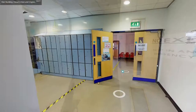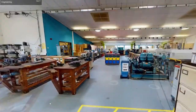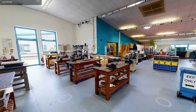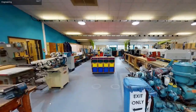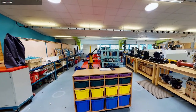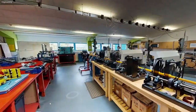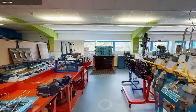If you move back out of the workshop and back down the stairs we can look inside our engineering workshop which is located in the building next door. We have now arrived at our engineering workshop. On the left there are two rows of wooden work benches. Straight ahead there are several rows with working areas for students, and to the right of the workshop there is a large area with industry-standard equipment and machinery. Here our students learn the skills they need to pursue a career in mechanical and electrical engineering.